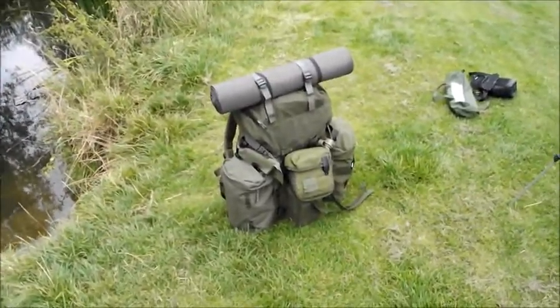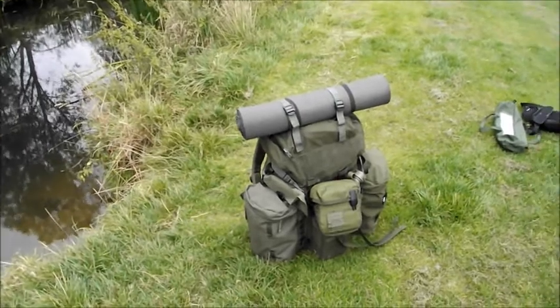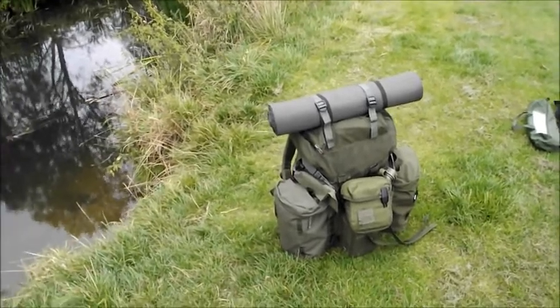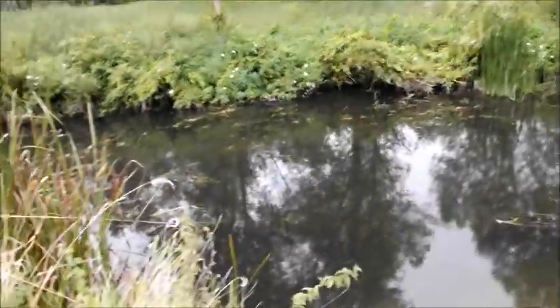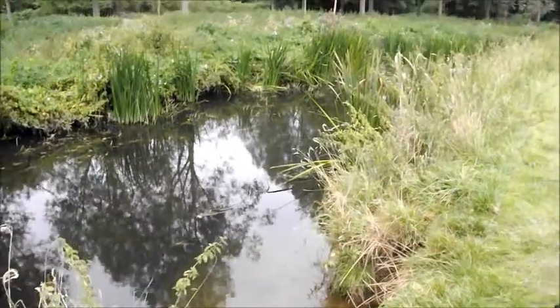Bergen completely packed up, as we see it today, where I would have been over having a wander in the woods and a brew and just testing out a few new bits of kit. Fully weighted Bergen, I'll show you that in a sec anyway. But what I aim to do is swim across the river, taking that with me and trying to be in some sort of good order at the other side. So it's rather like a military river crossing.